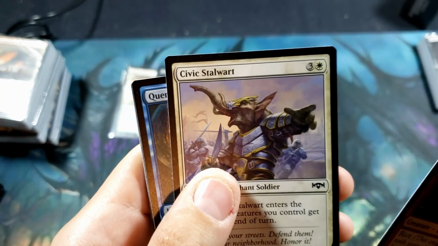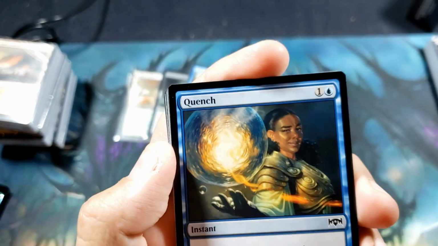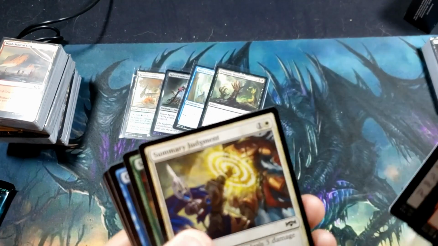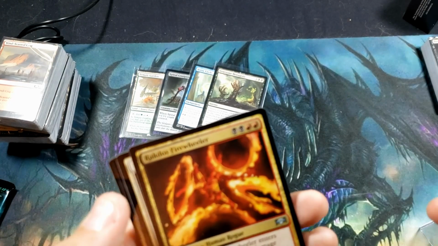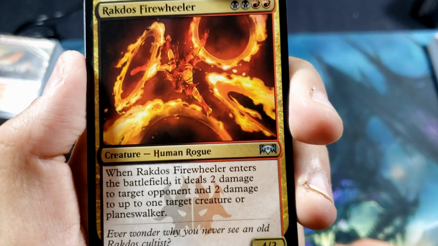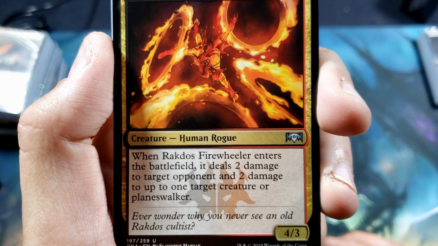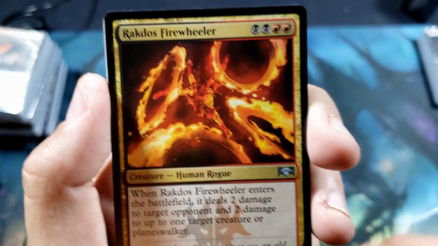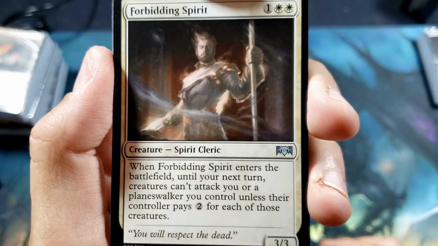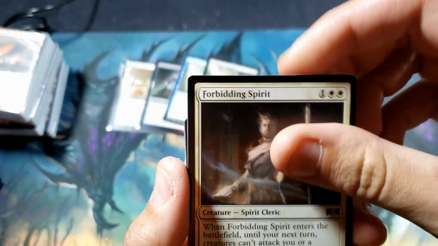Gore Clan Wrecker, Civic Stalwart, Quench. Counter target spell unless its controller pays 2. That's actually a really good counter because everything's a spell. So, all right, we're gonna hit our, ooh, that's a nice uncommon to start on. Rakdos Firewheeler, Human Rogue, 4/3 for 4. But it deals 2 damage to target opponent and 2 damage to up to 1 target creature or planeswalker. Not bad. Now we've got Forbidding Spirit, a 3/3 for 3. Creatures can attack you or a planeswalker you control unless they pay 2 for each of the creatures. That's really nice.